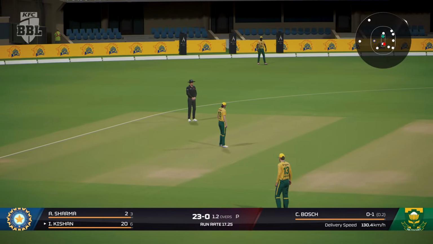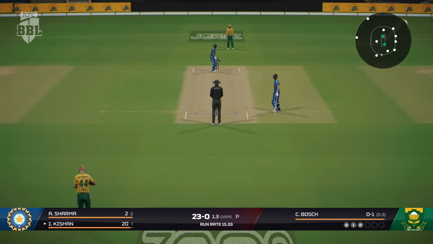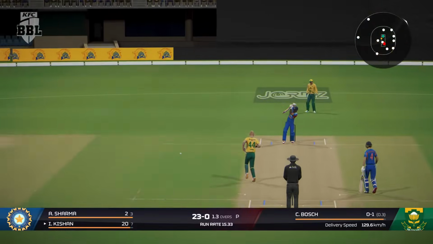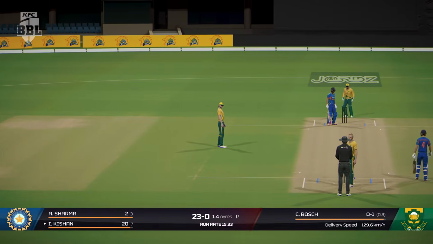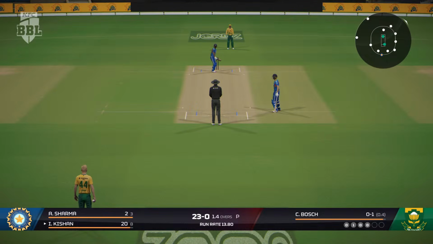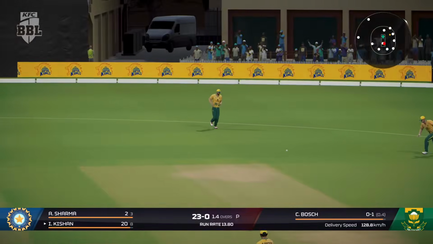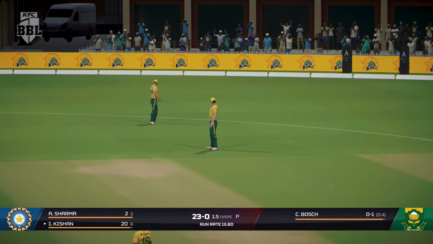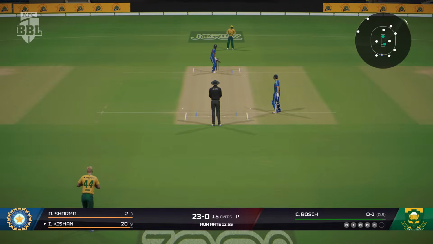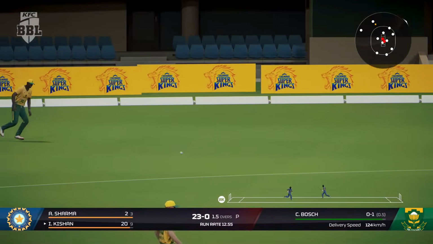At least one on offer. Nice shot. Runs possible. Cut away to deep point, should just be the single. That's right out of the middle of the bat.